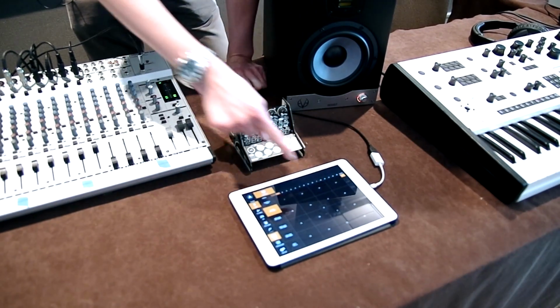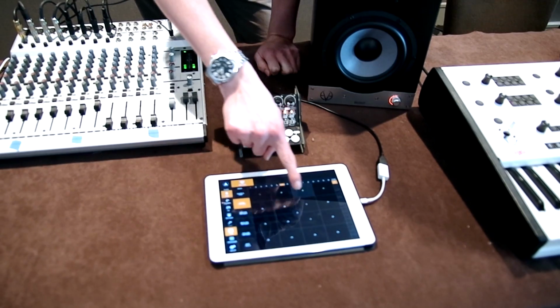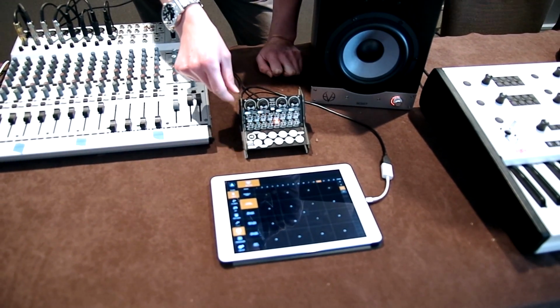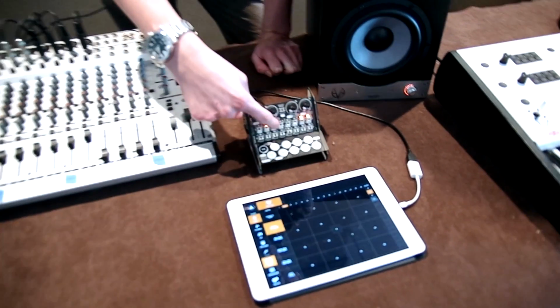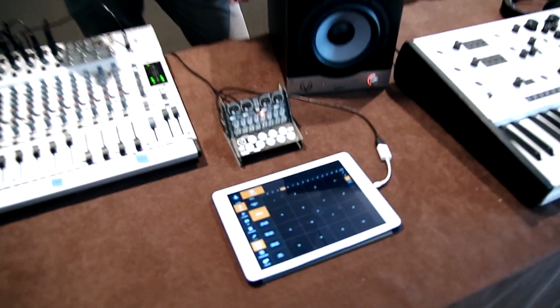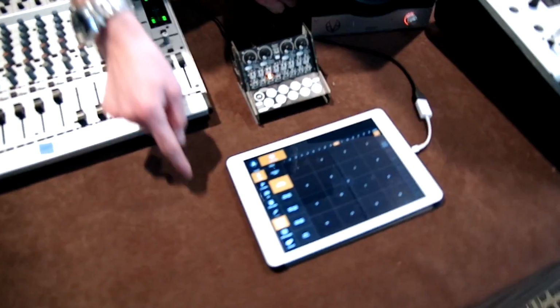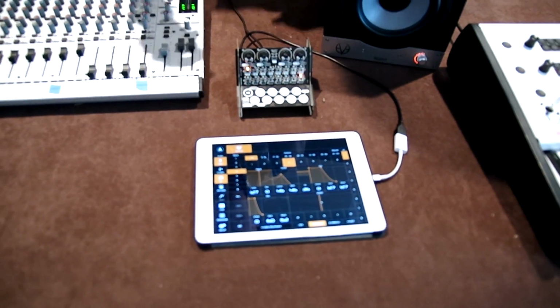Another great aspect of this on a live page, before we go into kit, is pattern chaining. For example, if we want 3 and then change to 2 and then back to 3 and then add a 4 on the end, all we have to do is 3, 2, 3, 4. Then it will start cycling through the patterns, and that is represented on the app, and also by the flashing LEDs on the unit itself. If I clear the pattern chaining and go back to the singular pattern, we'll go to our kit page and start messing around with some parameters.